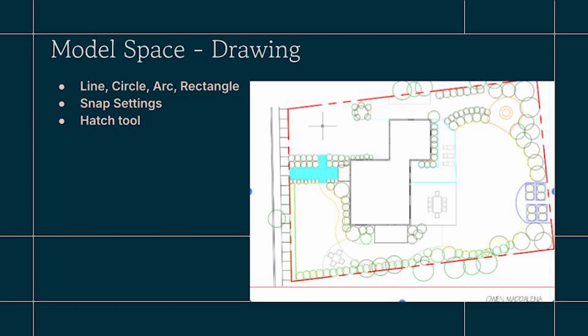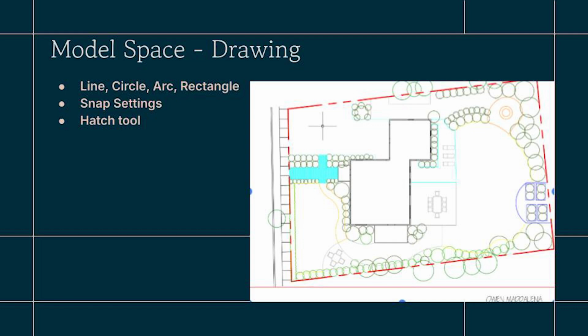In my Horticulture 120 class, we learned how to sketch different landscape plans using AutoCAD. This presentation will tell you all about it. The drawing board of AutoCAD is called Model Space. Within Model Space, we're able to use the line, circle, arc, polyline, and rectangle tools to create structures. These structures are then edited by the grip edits, which move, stretch, or shrink these already drawn structures.